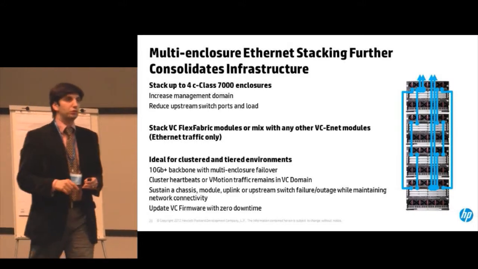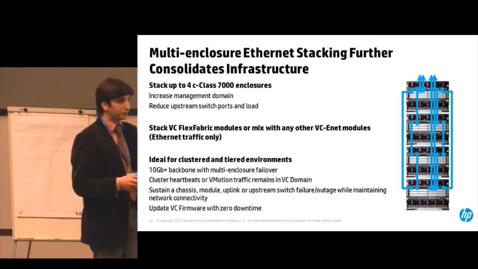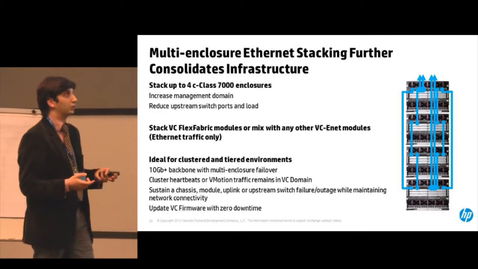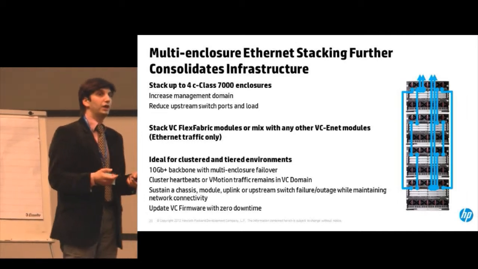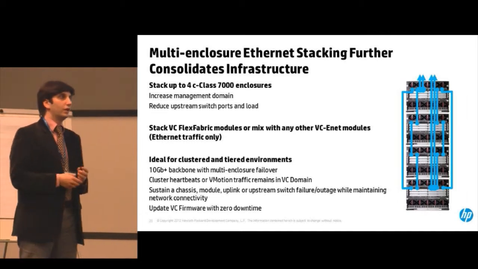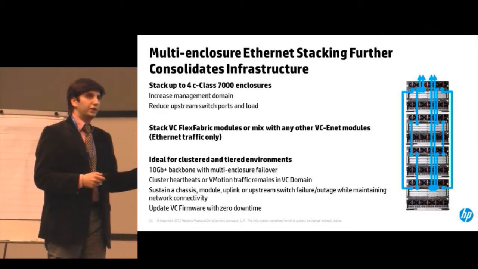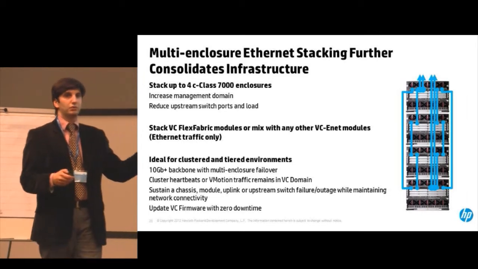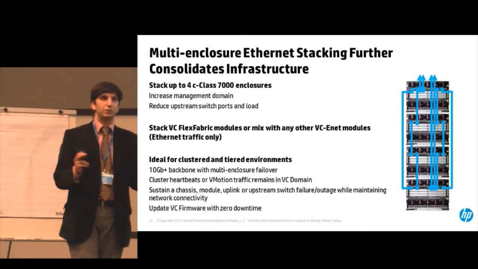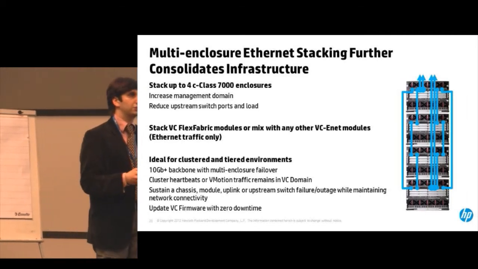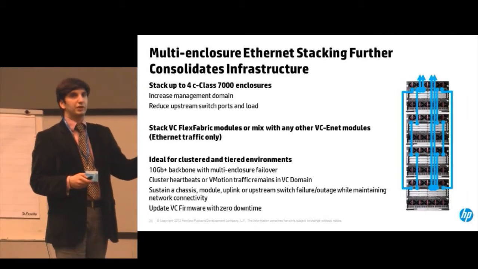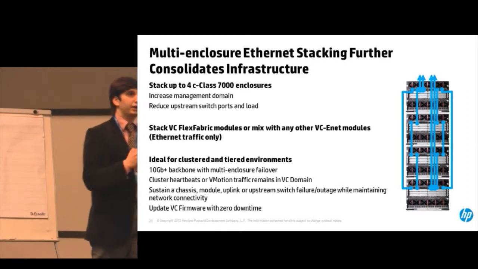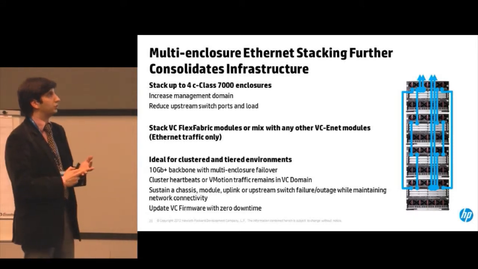Well, that's fine for one enclosure, but what if I have more than one enclosure? One thing we can do, we can stack up to 4 enclosures with the Virtual Connect modules by utilizing the uplink ports to create a single Virtual Connect domain. One of the benefits it gives is that we are capable of containing the internal traffic. Remember all this east-west traffic, server talking to server, the motion between the servers. It stays within the Virtual Connect domain. It doesn't have to go to your external network, which saves bandwidth and does not introduce additional latency.